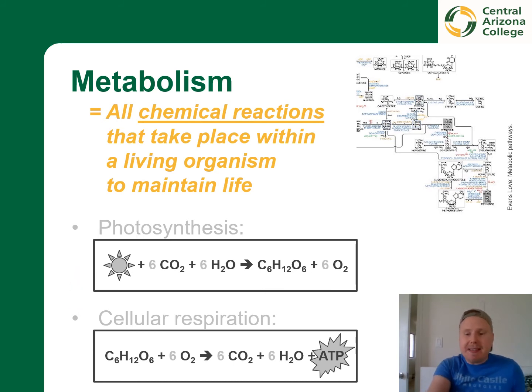So in the first one, we see that we have solar energy and carbon dioxide and water. All of these are what our plants need: sunlight, carbon dioxide from the air, and water through the root system. And what do plants do then? Well, remember from what we just saw, they make sugars. So here I have a formula for a glucose molecule, which is one of the simplest ones to use here, a commonly used one. And as a byproduct of this process, plants also make oxygen, which just happens to be super useful for us humans.